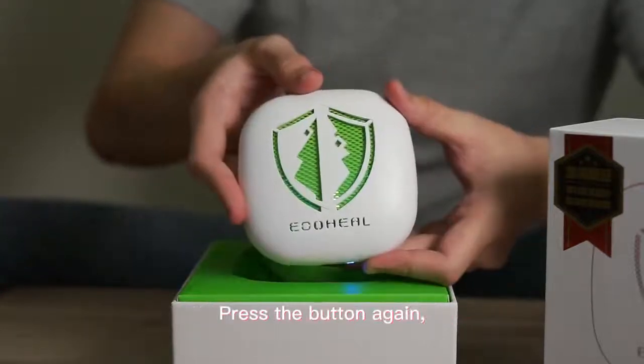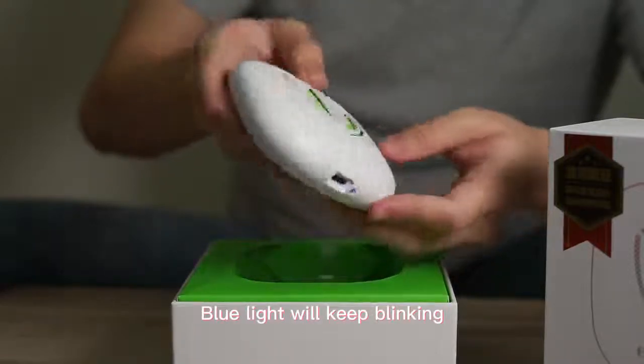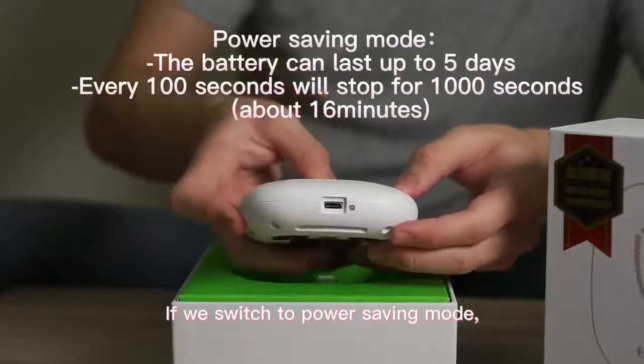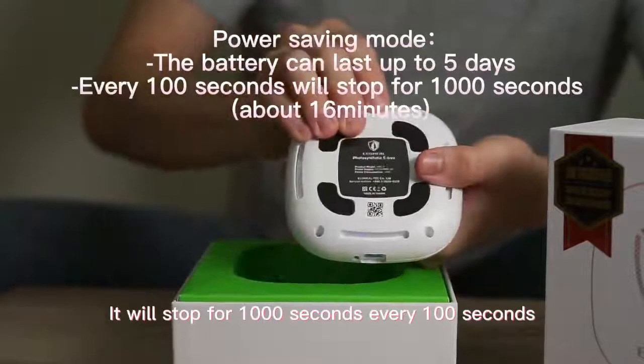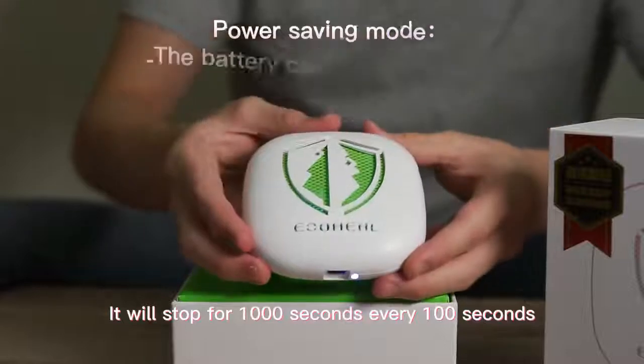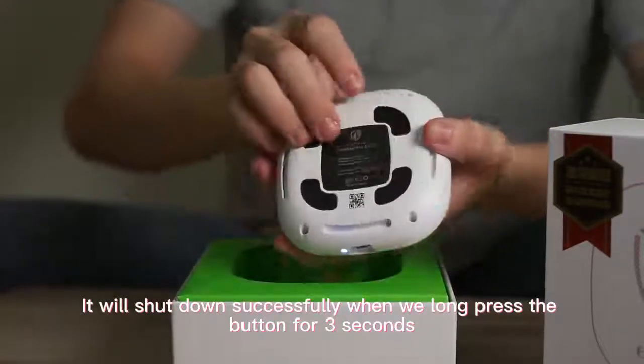Press the button again. The device will enter power saving mode. Blue light will keep blinking. If we switch to power saving mode, the battery should last up to 5 days. It will stop for 1000 seconds every 100 seconds. It will shut down successfully when we long press the button for 3 seconds.